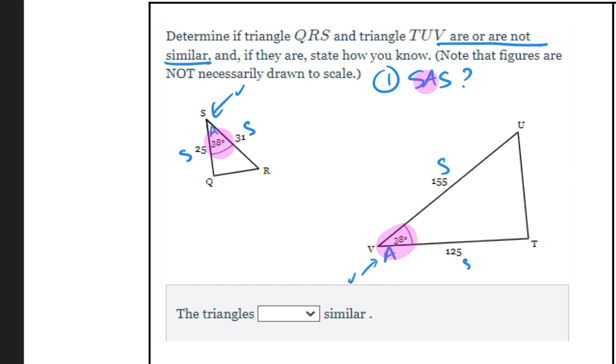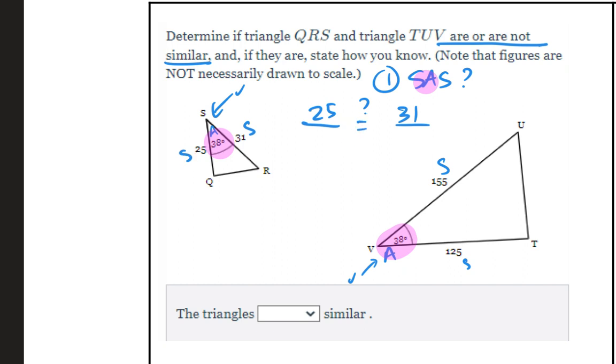So now let's compare those sides. Which one's the smaller one? Okay, so 25 is the small. Well, actually, let's look at it this way. The left side of the angle is 25. So let's see if we can compare. 25 is over here, and then what would make sense over here? 31, so 31 would make sense over there on the right side. There are different ways we can do this, but as long as we stay consistent, we'll be fine. So I think this makes sense.